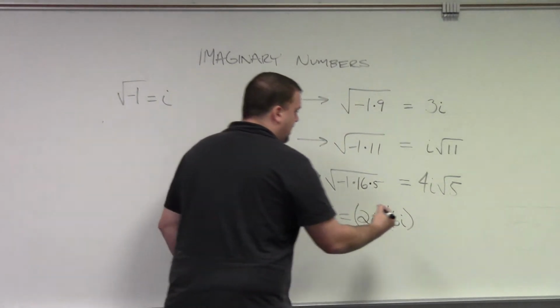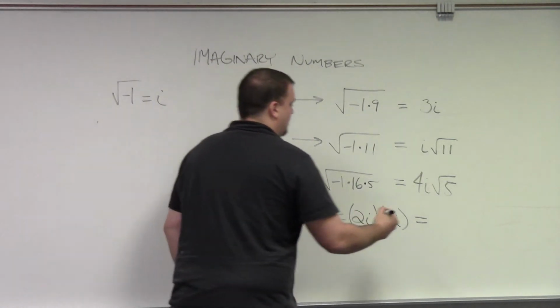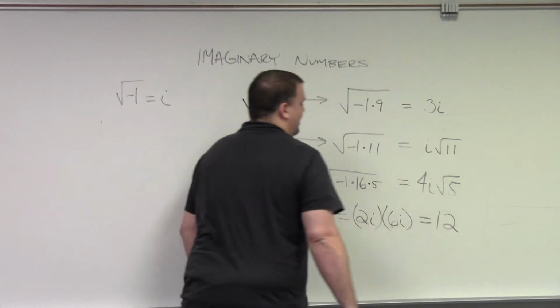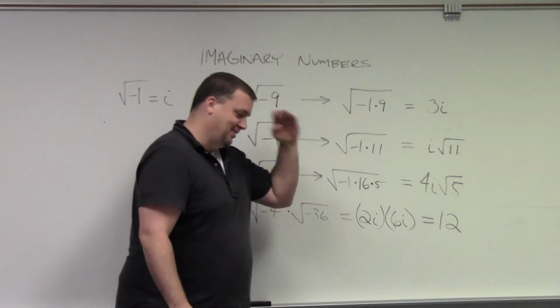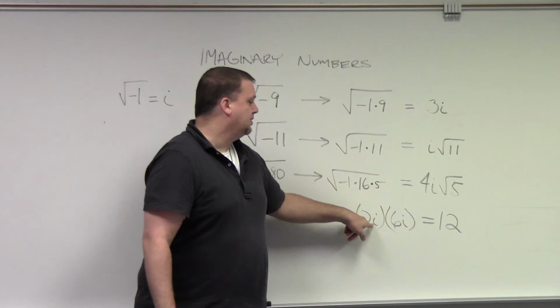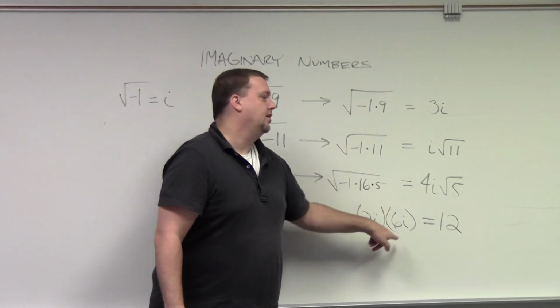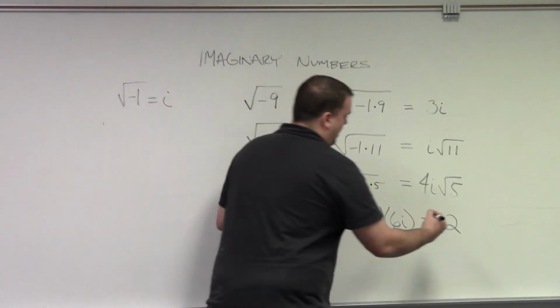Now we can multiply those together. Would it be 12ii? Are you on a naval ship, Captain? So if I multiply, think of this as, what if this was x? What would x times x be? x squared, so i times i will be i squared.